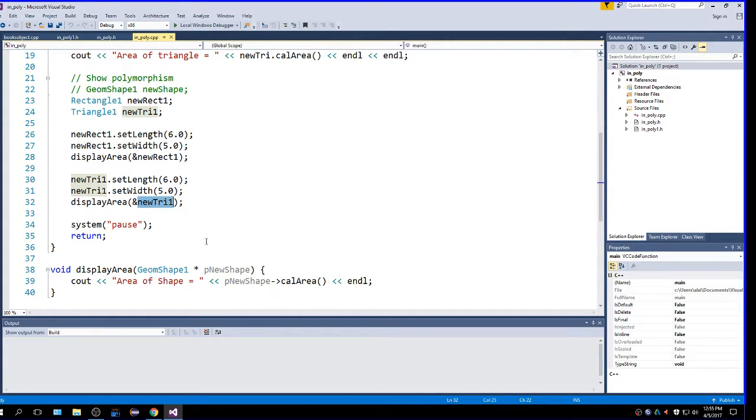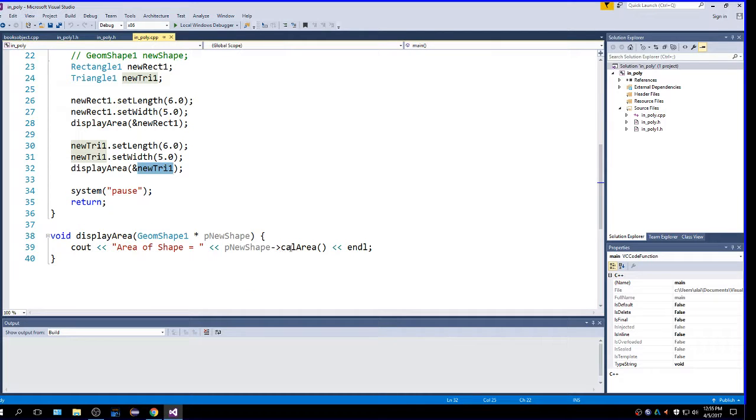But because rectangle and triangle both derive from geometry shape, they are siblings and they share multiple things, even though they have their own calculating area. But since I use the virtual function in the parent, that means all functions within those individual derived classes will have the same name.